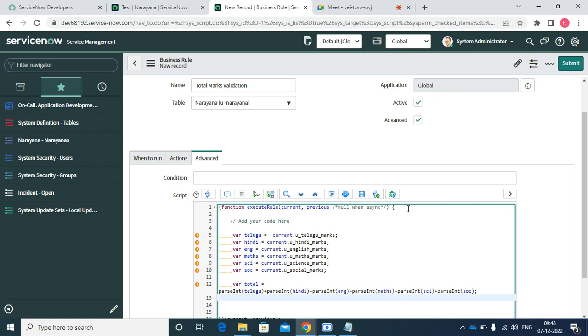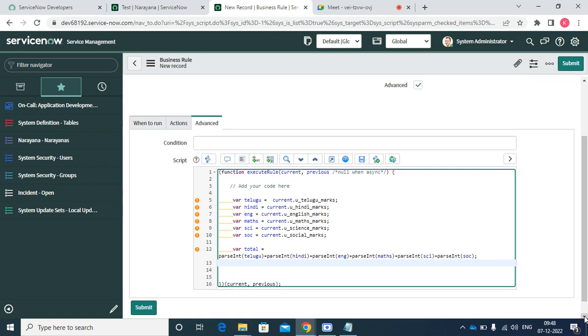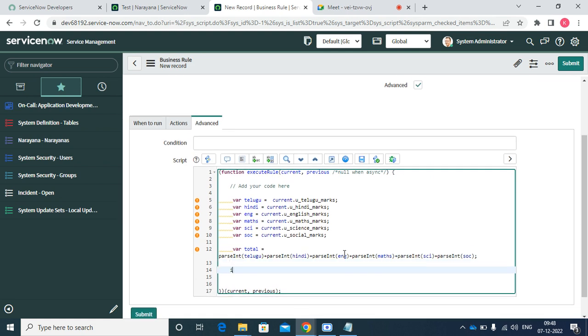Now we have done the calculation here, the percent one. Now we need to check if total is less than 600.